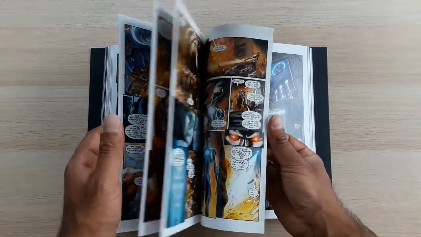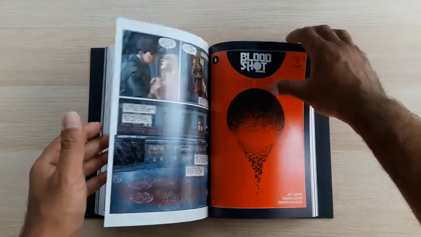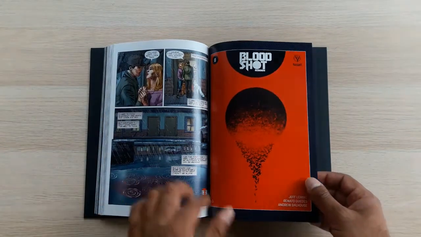It's mapped very well in this deluxe edition, so all I can say is, yeah, the deluxe edition is definitely recommended. That's the end of Bloodshot USA, which ends with sort of this scene here, and then a cool little blood stain on the ground.